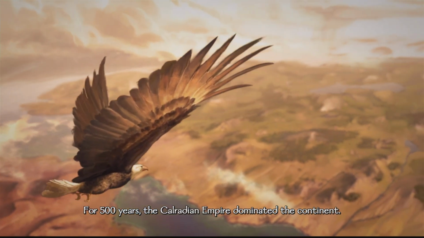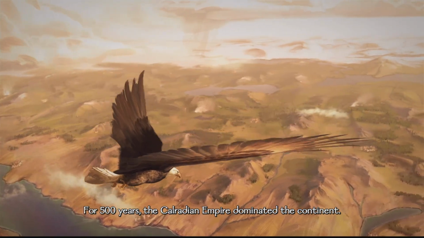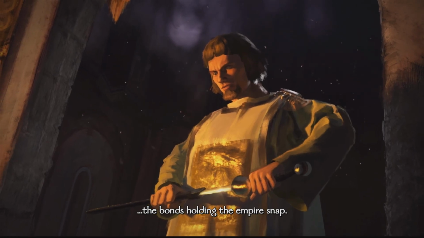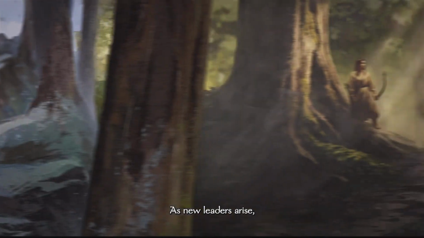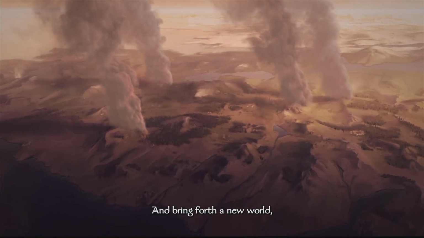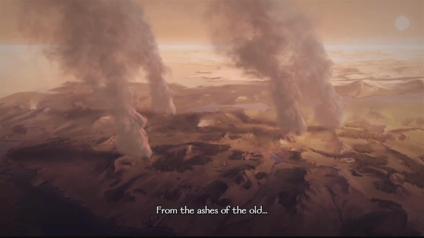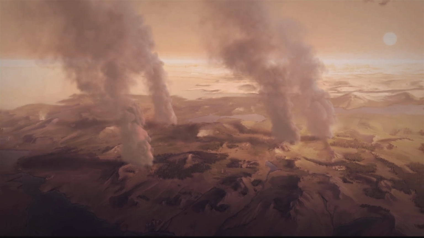There's an opening video that describes the basic situation. The Calradian Empire has dominated for a long time, but they have just gone through a civil war, and as a consequence they have now split into, I think, 3 different empires, and all of the rest of the empires on the continent are looking at this unstable situation and saying, hey, this could be our time to dominate. So war can break out at any time between anyone, and into this unstable situation steps our character.